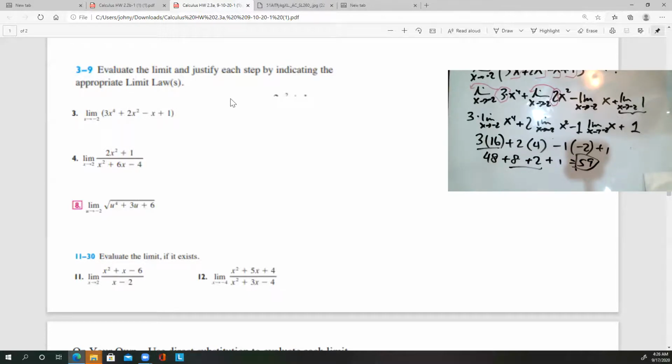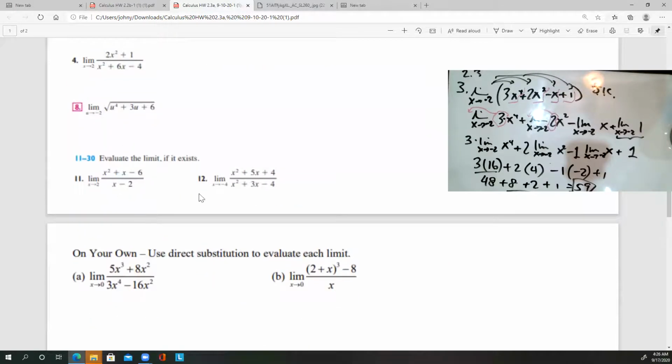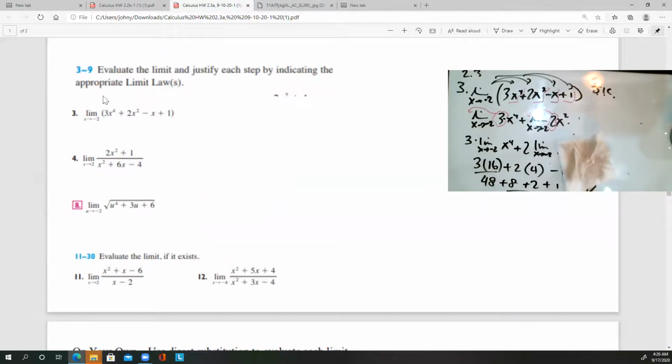That's my final answer. So in this right here, for number 4 and number 8, you just distribute the limit to the inside and rigorously work it out, just like this problem right over here, number 3. You should be able to do these fairly well. Now it gets a little bit difficult. The algebra is a little bit tricky on these questions. You've got to work these out rigorously if you can for number 3, 4, and 5.